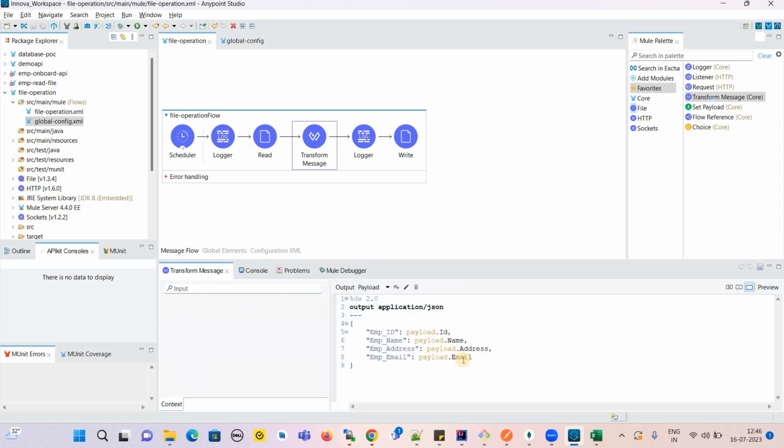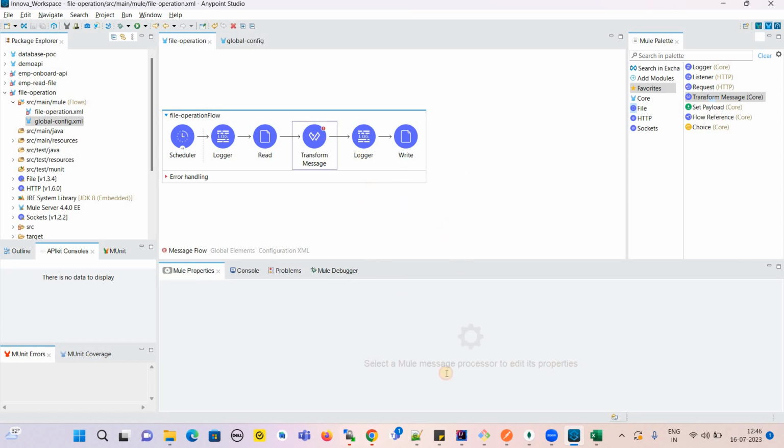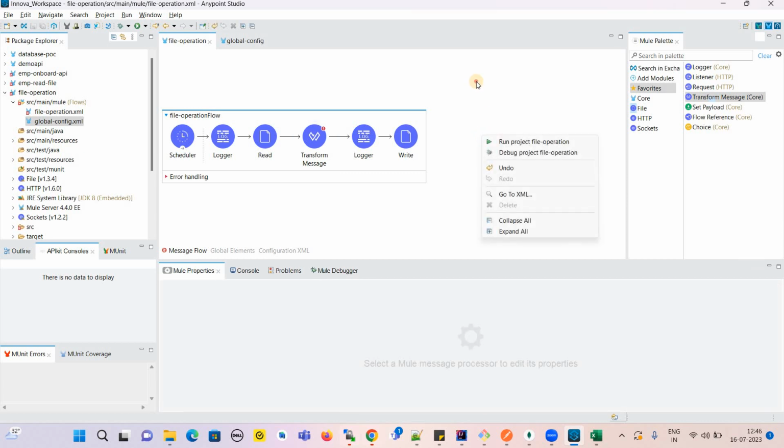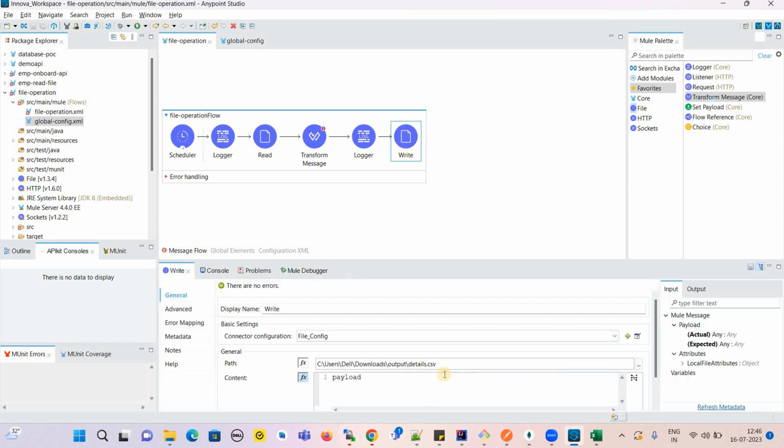Now, second, what is this, id, name, address, and email. Okay, fine, and this is the right.